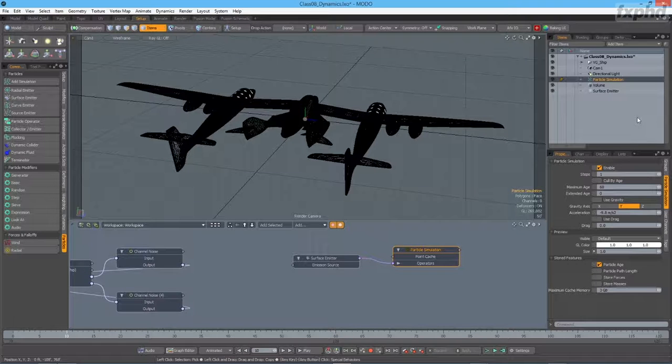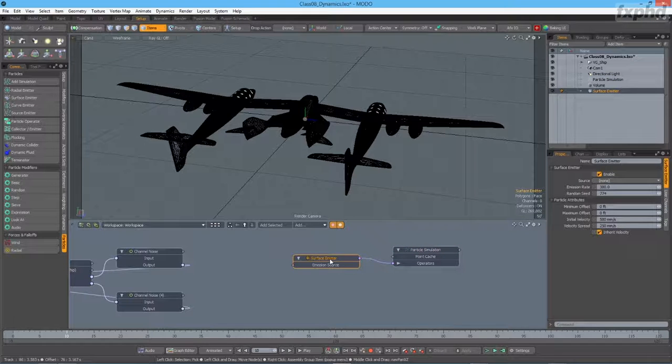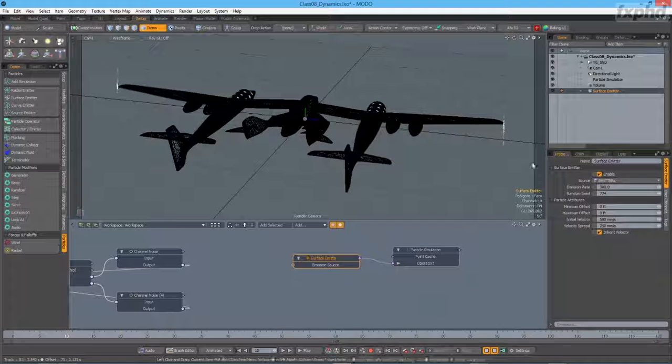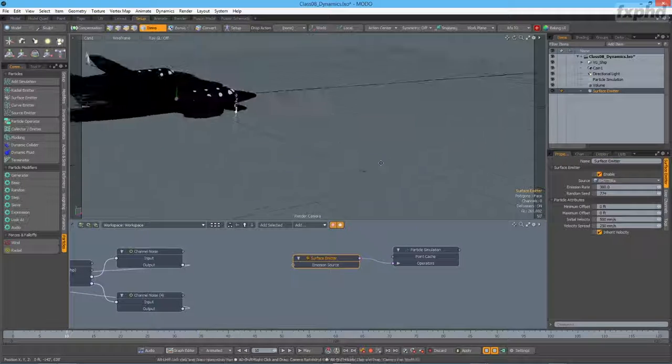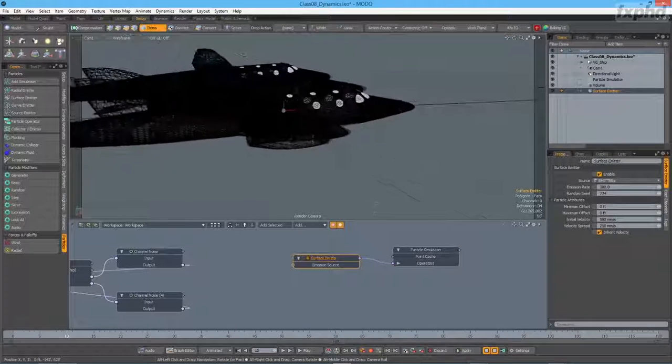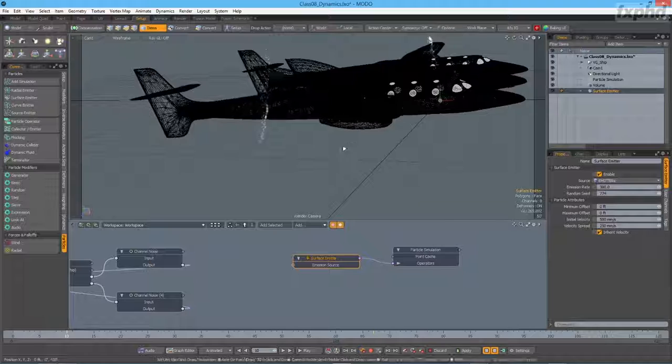So let's start to look at these and see what these are doing. Our particle simulation item up here is actually going to be driving the particle simulation itself. If we click play now, nothing's going to happen because this particle simulation is hooked up to this surface emitter, so we need to set this up first. So if I come to source and select our emitters mesh item over here and then click play, we can see that we have some particles coming off of those emitters. And this is all live, and I can move around while this is generating. And we can see that it's kind of inheriting the velocity of where the plane is rocking.